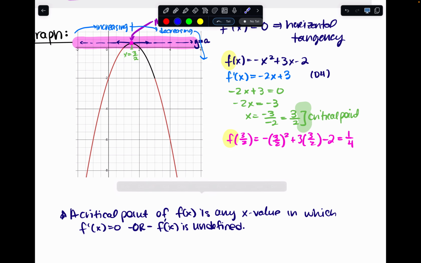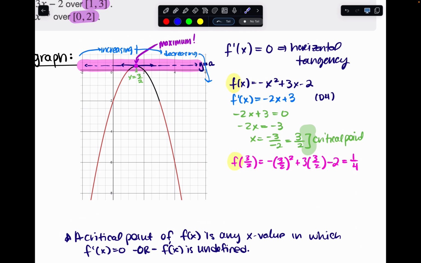So in our case, and we see this visually, this is a maximum and this is a point where f prime equals 0. At this stage, open up your Desmos guided study. I've got another example similar to this there. I want you to practice finding the critical point, the y value of the critical point, and visually recognizing whether it's a maximum or a minimum. We're going to learn again in class that when the behavior of f is increasing, decreasing around the critical point, it's going to classify it as a maximum. But for now, I want you to be able to just recognize this.